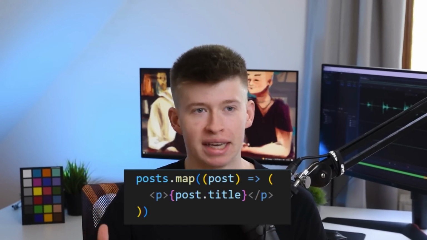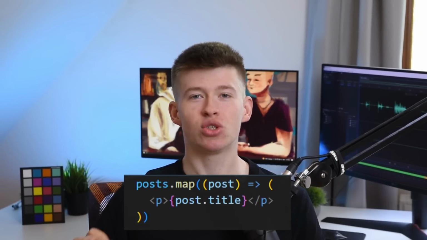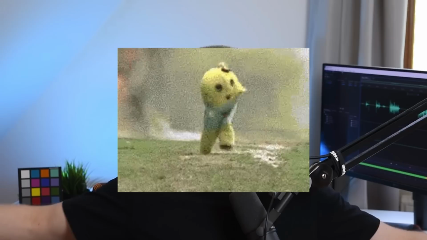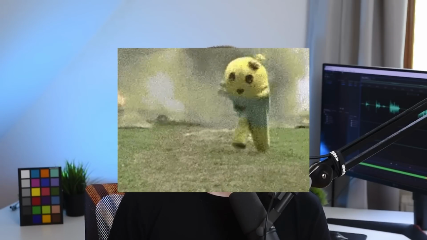So in React, when mapping over things, there is one question that is super important to ask yourself, and that is, how many entries will I allow at maximum? Because if you're mapping over database entries and do not set a limit on how many are at maximum displayed, there is a good chance you're completely gonna blow up your user interface with way more entries than any user could handle. And you know what's one of the best ways to handle that?